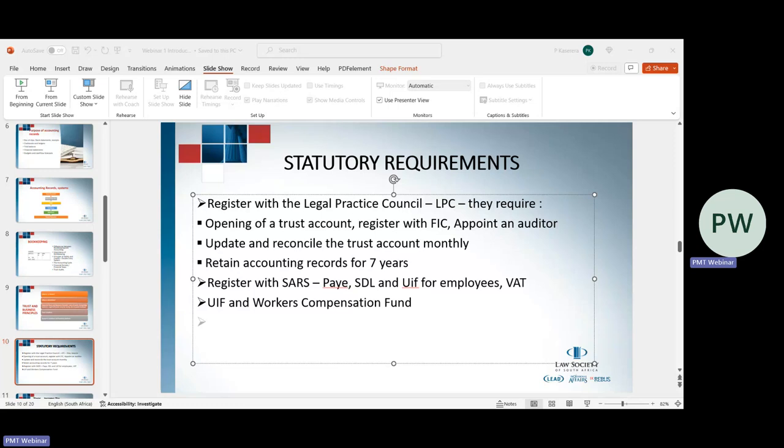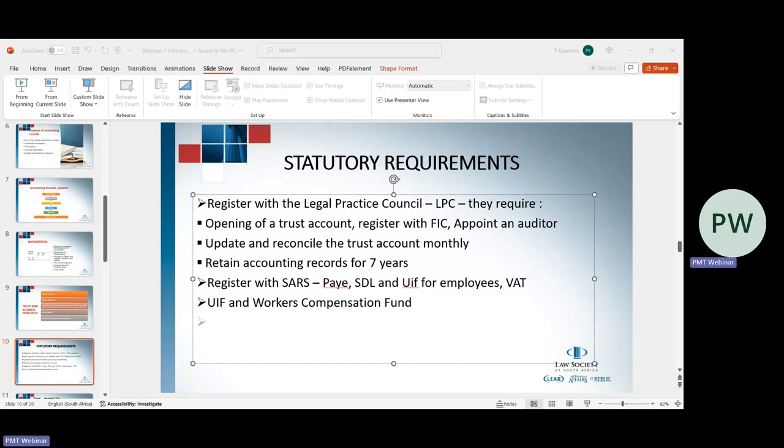Okay, and the other thing is that when they send someone for inspections, if there are issues in the firm, then they need accounting records and they should be up to date. And then you're supposed to retain the accounting records for 7 years. The current act says 7 years. And for SARS purposes, I think they say 10 or 15 years, you have to retain your accounting records. Make sure you have them. You can always produce them when required.